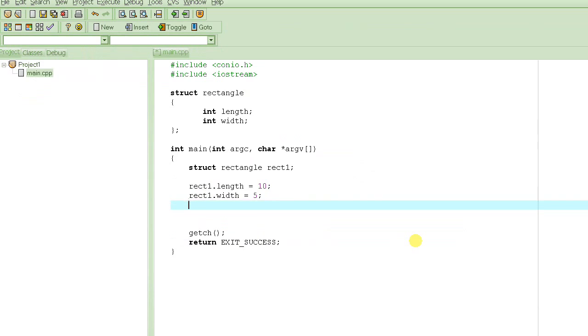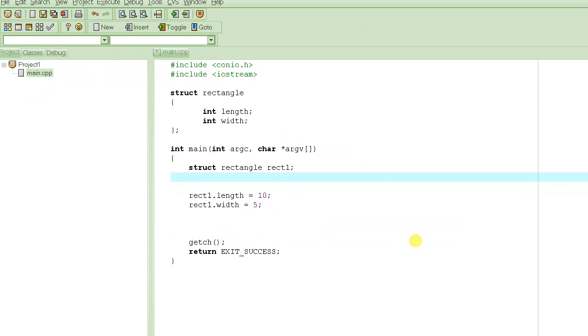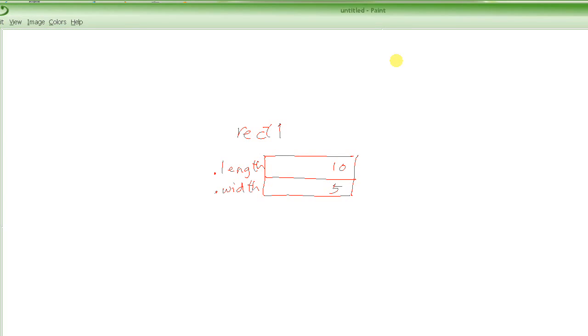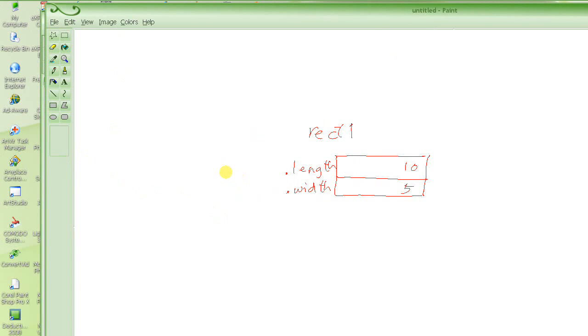Now suppose that, in addition to defining a variable rect1 of type rectangle, I define a pointer p rect, okay? And how did we say we are going to represent or visualize a pointer in our mind? By making a square and an arrow coming out of it, right?